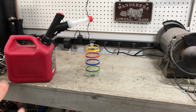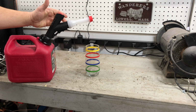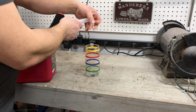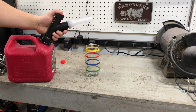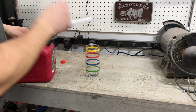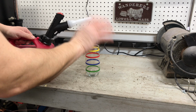So one thing I wanted to demonstrate before we fill up one of the lawnmowers or the snowblower with this gas can: you can take the cover off the tip. It screws on, which is nice. It stays in place, won't fall off. And when you go to fuel something up, you're going to press the red button in, and then put the nozzle inside of the gas tank. I'm going to use this old glass that I'm never going to use again. I'm going to throw it out after this.